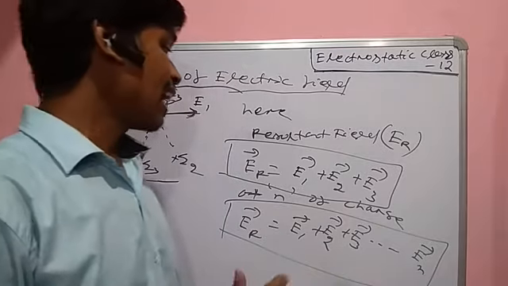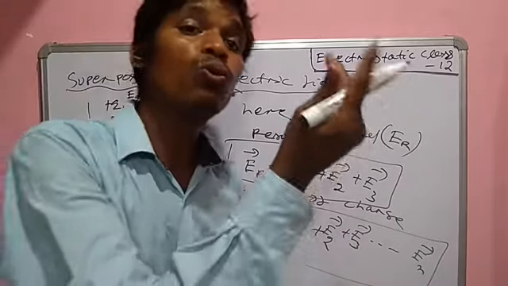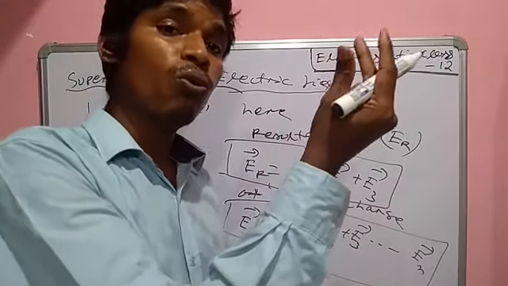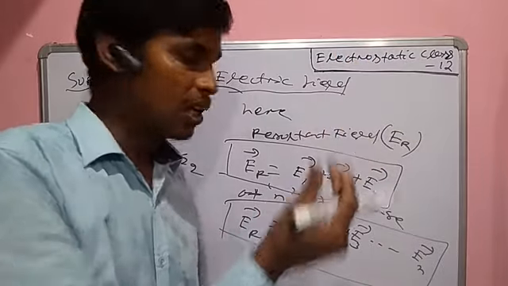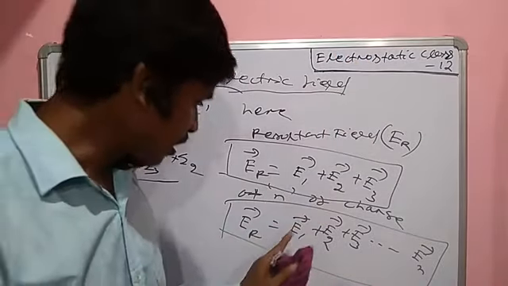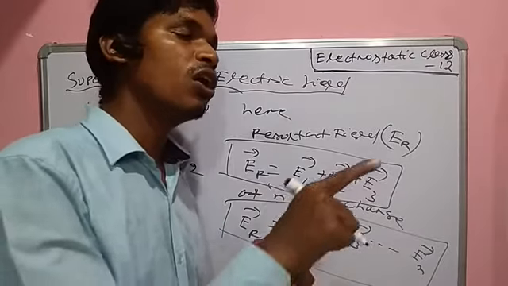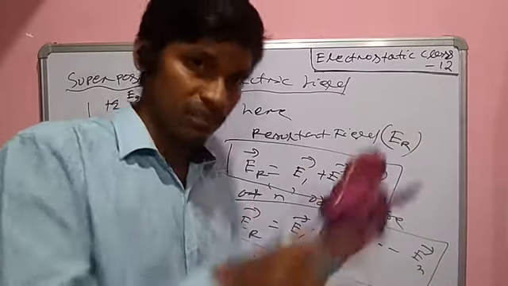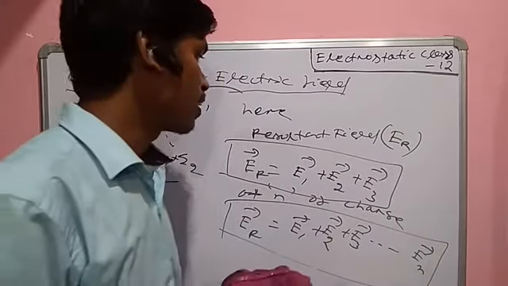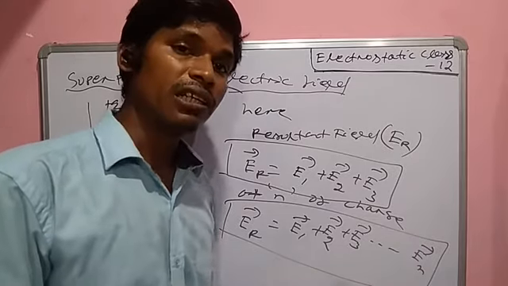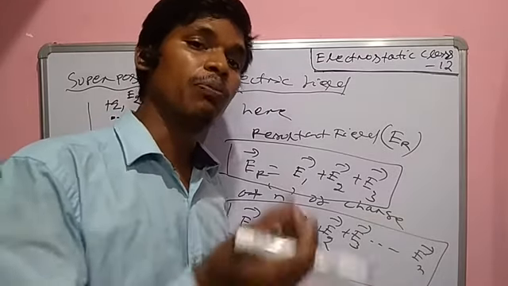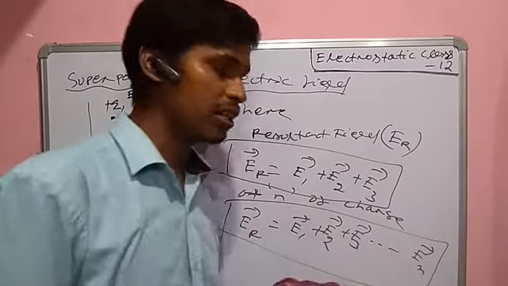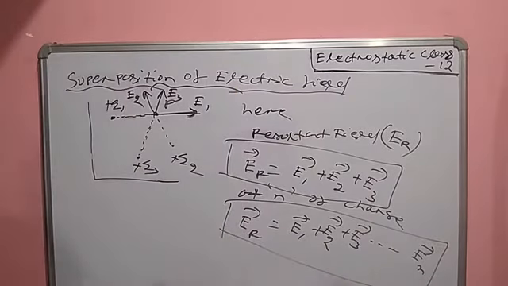Suppose we take the electric field due to two electric fields present. Whenever there are three, or n number of electric fields. Suppose two electric fields are there in different directions. Then how do we determine the net electric field at this point?